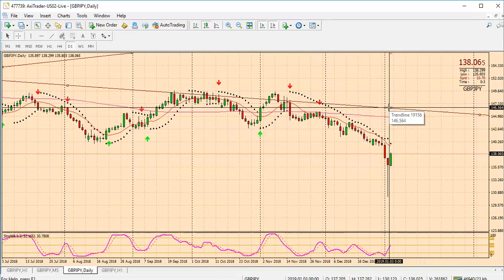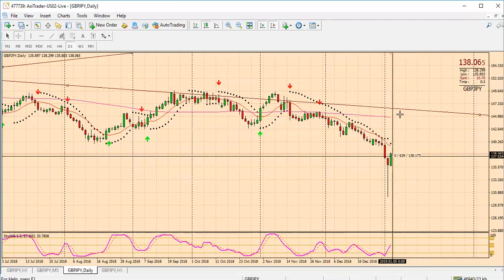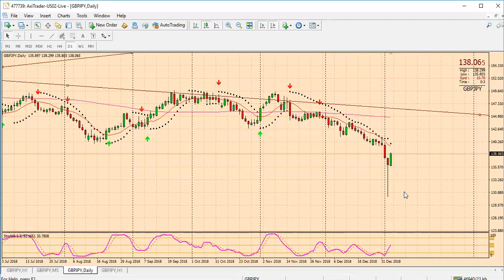If this level holds, I think this is where it's likely to come back and test this again. So a move to the top, then a move to the down. So let's see. We just have to be careful. End of the month, I'm not exactly sure what is actually happening, but there's some Brexit news coming. There will be some voting going on. So we just have to be careful. But you could just do this, then that. So let's see how this plays out next few days.